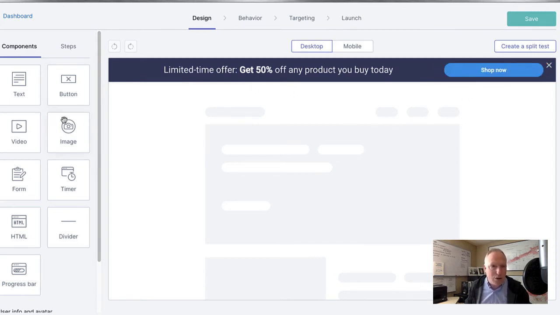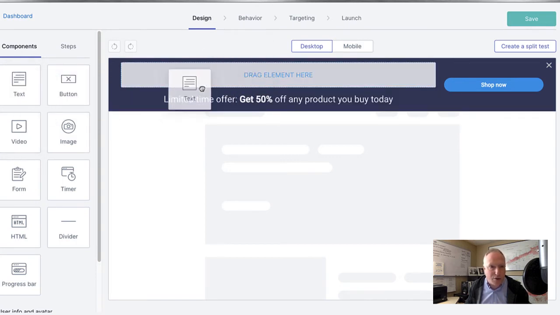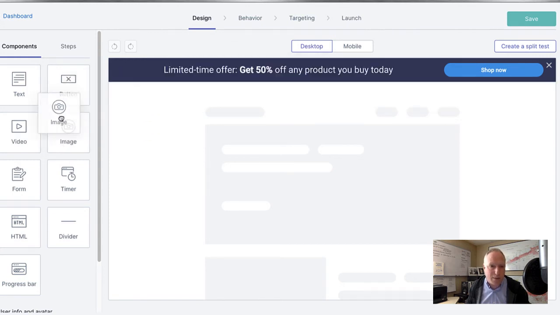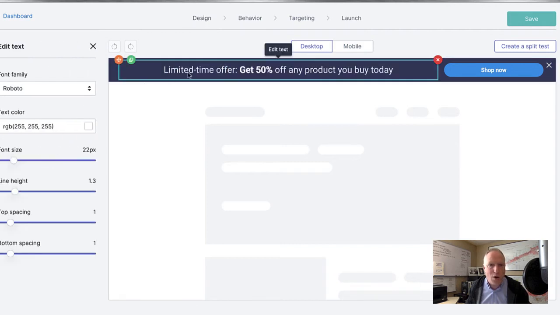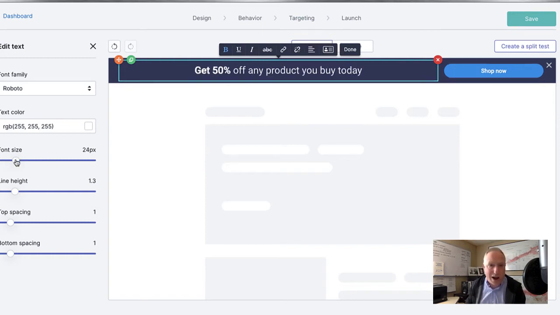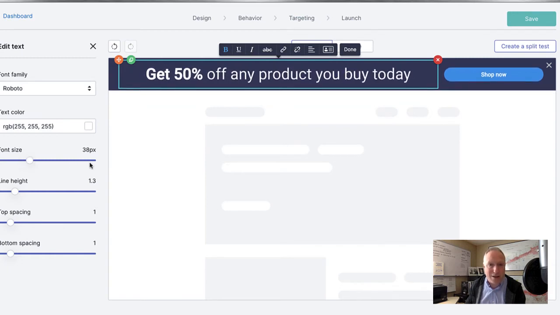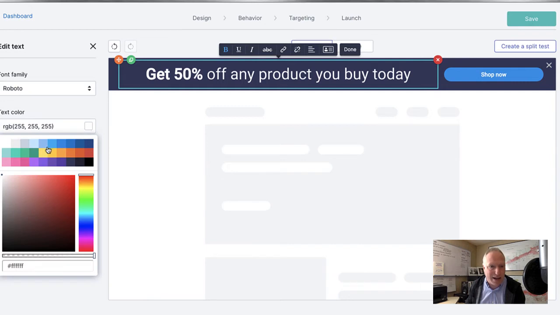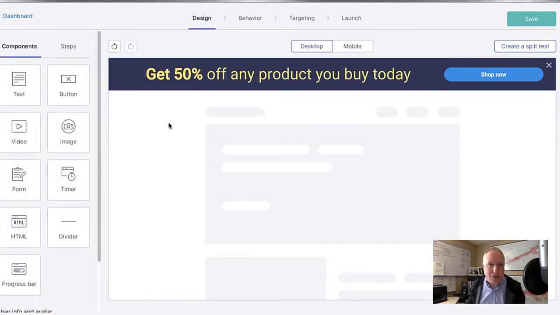And if I want to add additional elements, well, let's see, can I? I can pull some more text over. Or if I want to have an image, I can pull an image over as well. In this case, I'm not going to add anything at the moment, but I am going to say, oh, I really don't like the way that this reads. Maybe I will get rid of the limited time offer piece, and I want that to be bigger, so I simply make that font bigger. And I love that font type, but I would like this to actually be yellow. I can simply change that.